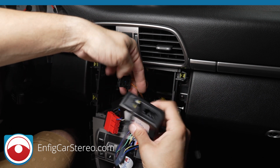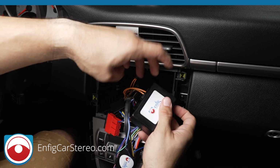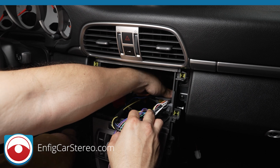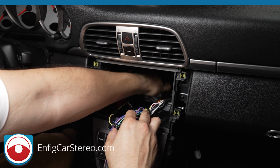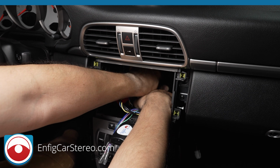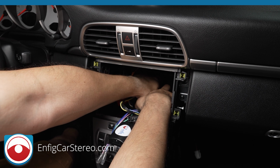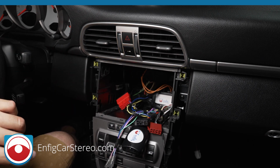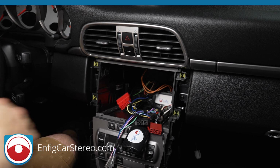Okay, so you're just going to pop this in here, and what this will do is it'll transfer the audio coming out of your aftermarket radio into something fiber that the factory amplifier can understand. Now what I do with this thing, like it or not, I go back here, I stretch the plastic a hair, and it just hangs out right there, just like that. The reason I do that is it doesn't move. There's no need to Velcro it to anything.